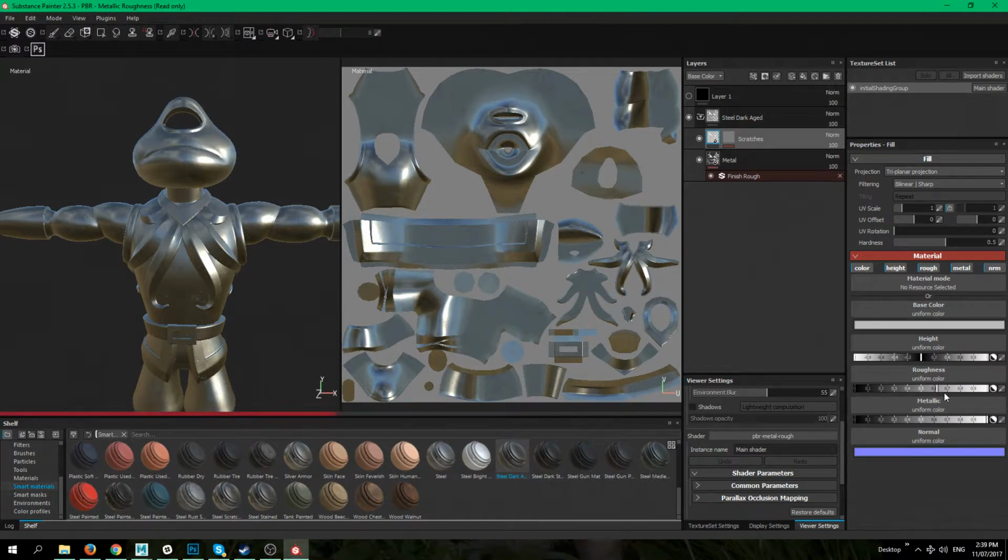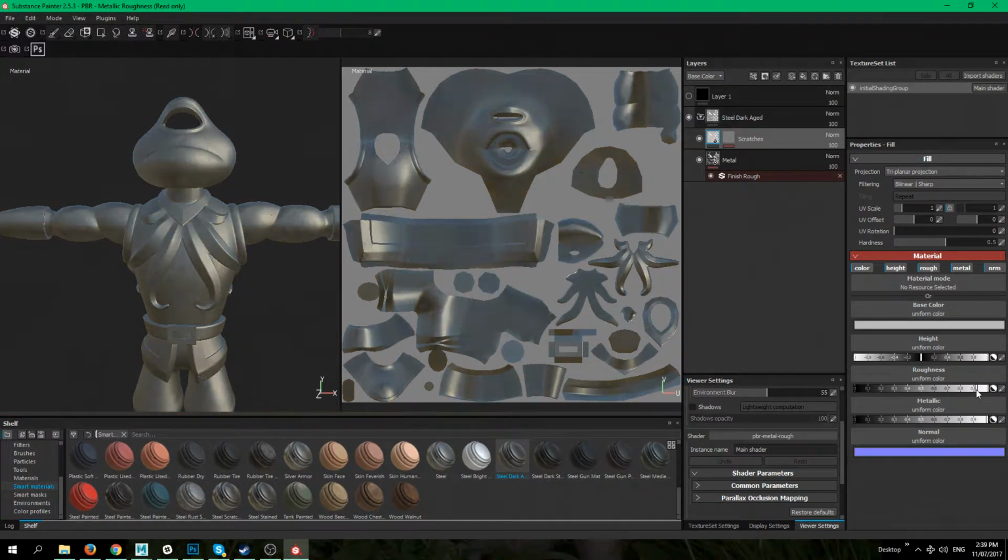So with roughness, white means that the material is quite rough. So if you think about maybe your computer desk, usually the surface is not mirror-like, so there are a lot of imperfections and things like that, and that's why the light reflects off it in a very particular way.